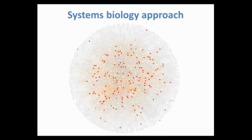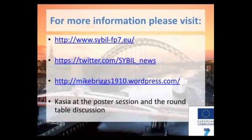So this is starting to tell us what is actually binding to what in cartilage and what is important in the signaling cascades. Now another interesting thing on this image is the red dots. So the red dots depict the proteins that are either up or down regulated in osteoarthritis, and then the red lines are showing the interactions between them. So as you can see, you can start building the picture of what is actually important in the disease that we're studying, and that will help us then model, for example, if we change this, what would it impact on, and how we can then detect the changes, and maybe they would be beneficial or not. So this is what SYBIL is all about.